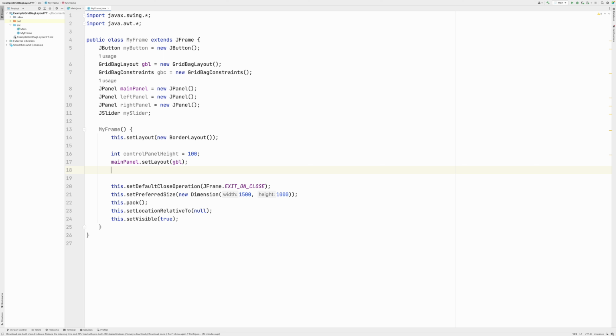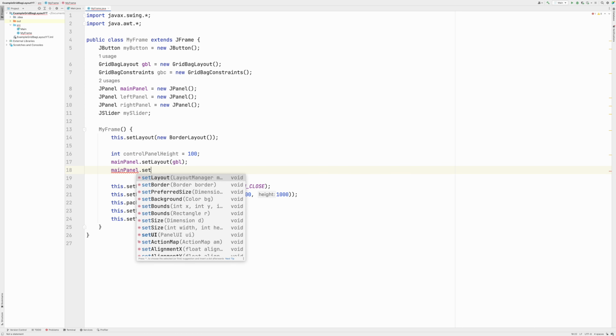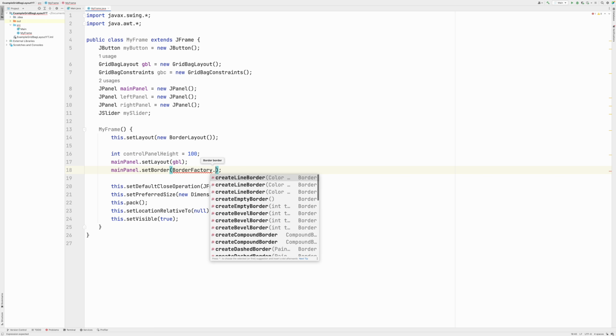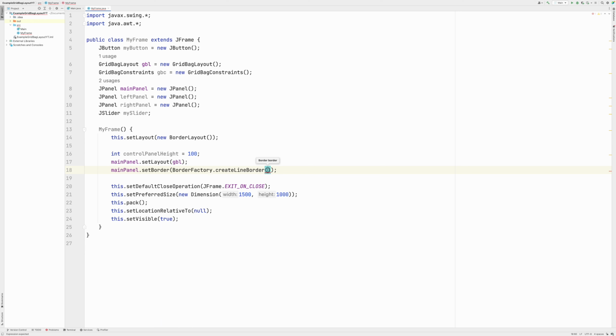Then let's create a border for our main panel to make it visible so that we can better see what's going on. So let's use not the border layout but the border factory and create a line border, and I just choose the color white for this one and a thickness of 10.